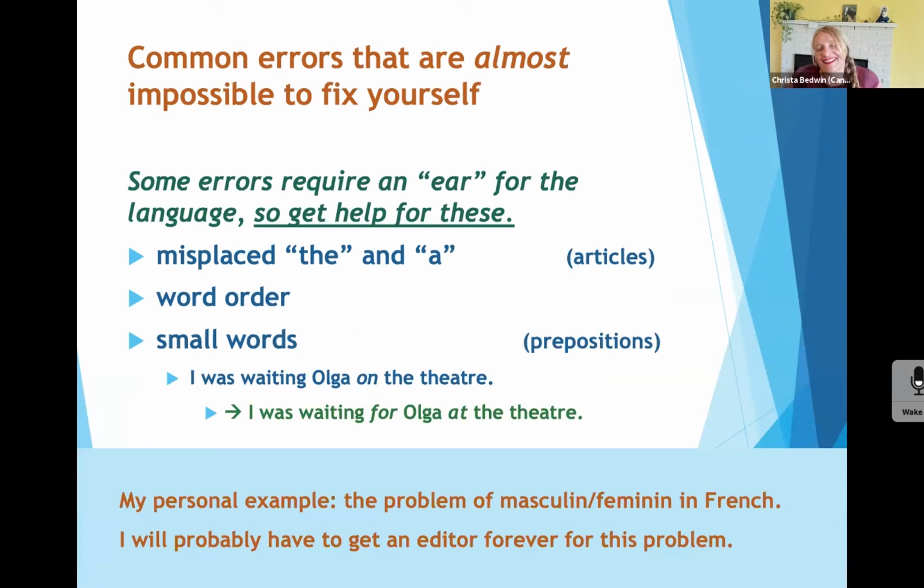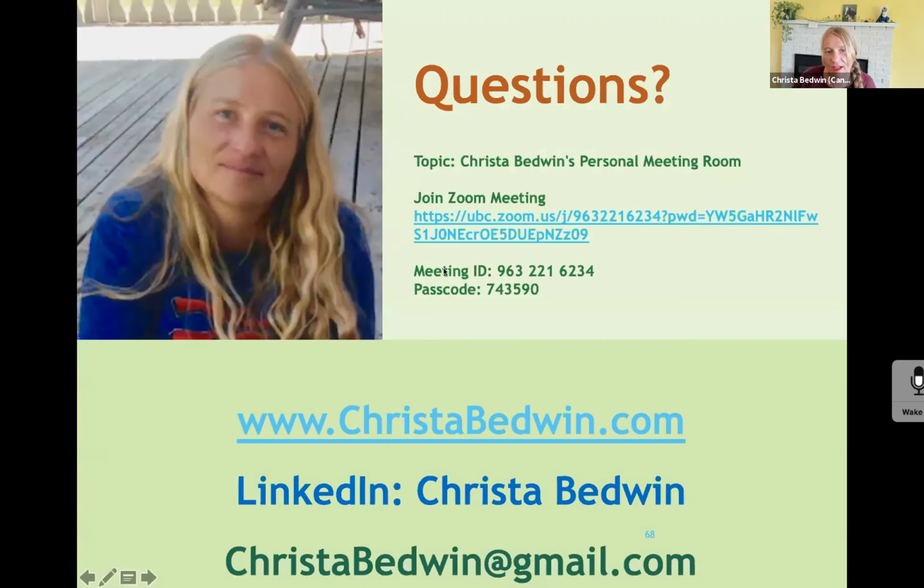That's my grandma's name. I like that name. So my personal example, as I said, is the problem of masculine and feminine in French. I don't feel like I'm a worse person because I need help with that. And also researchers should not feel like they're worse people because they struggle with "the" and "a." My editing colleagues and I have seen a lot of very smart people that for 2 or 3 decades cannot get these correct. Even after living in Canada for 30 years, some people will just always have difficulty with this. So just get help. That's all.